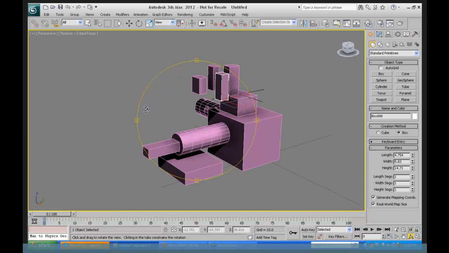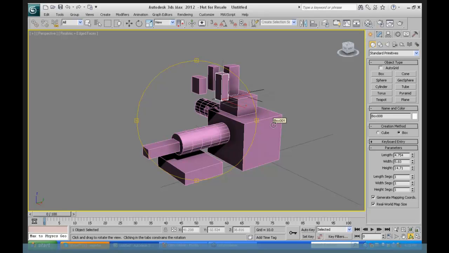In fact, that can be said about an awful lot of Max, that people will say, gee, Max can't do that. Actually, it can. It's just that not many people know about it. Okay, so that's the auto grid tool. And one thing that I would like you to do for homework this week is to try out all of the standard primitives and see if you can create something with auto grid and the standard primitives, like a robot or anything. Just have some fun with it and get used to it.